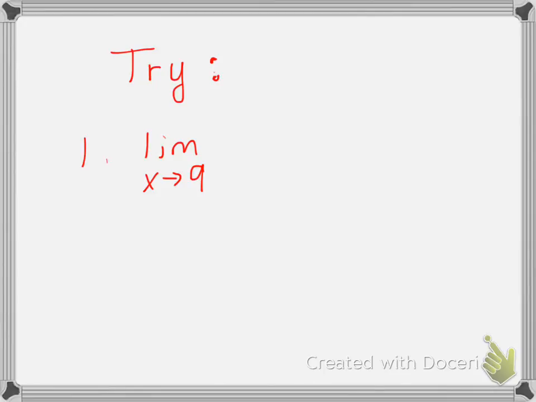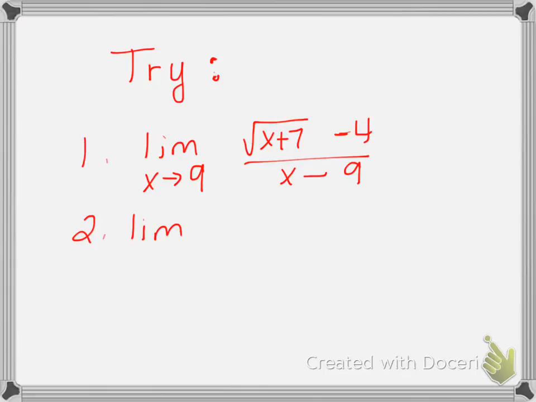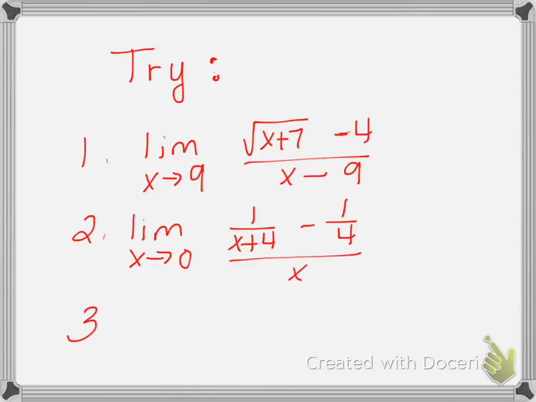The limit as x approaches 9 of the square root of x plus 7 minus 4 over x plus 9. Sorry, that's x minus 9. That looks like an old conjugate problem, but you can use L'Hopital's rule on it. This one looks like one of those old denominator problems that we did. But again, I think you can use L'Hopital's rule on it. And then the last one, you've not really done one necessarily like that, but what you do on that one, I think you have to do it twice or 3 times.